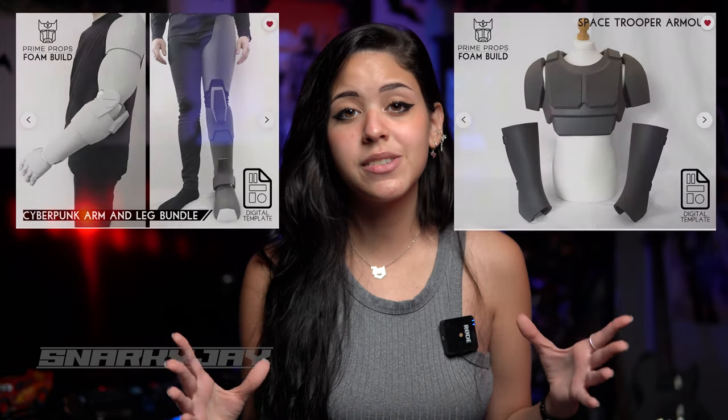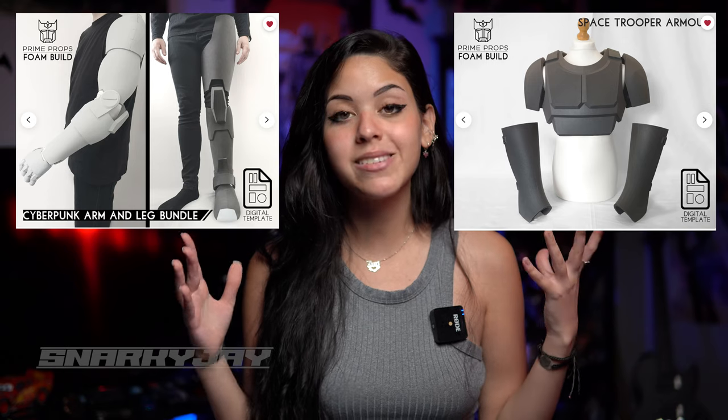Since I already had my original concept based around that specific helmet, I went to work figuring out how to build all of this from EVA foam. I'm the kind of builder that wonders — am I really going to reinvent the wheel? If I can find a pattern to work off of and make my life easier, I will. Digging around on Etsy, I found this seller called Prime Props — he makes some fantastic patterns. One problem I immediately ran into was that the patterns were the wrong size. Despite being terrible with technology, I managed to take the patterns into Adobe Acrobat and resized them down about 5% to better fit my frame.